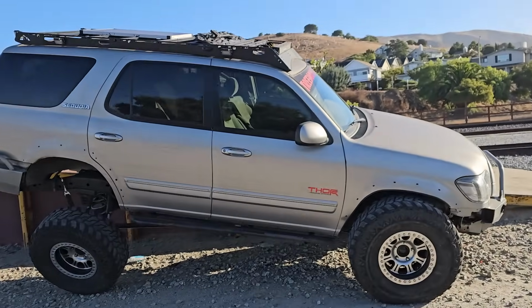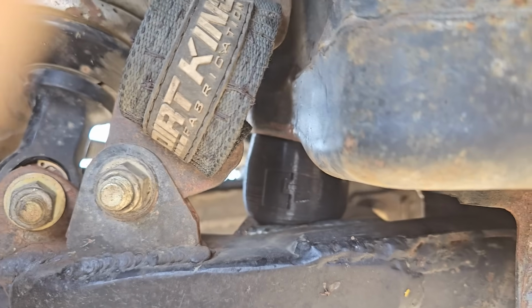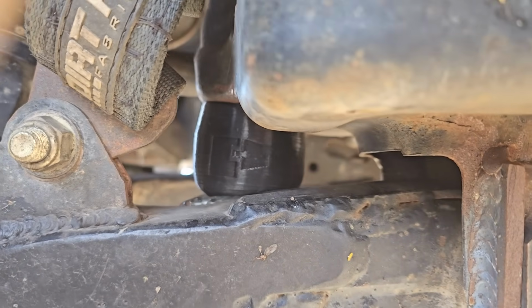These bumps start to hit as soon as the shock is almost compressed, so I'm not losing any up travel, and I'm happy to report I haven't had any tire rubbing or interference issues since installing these.